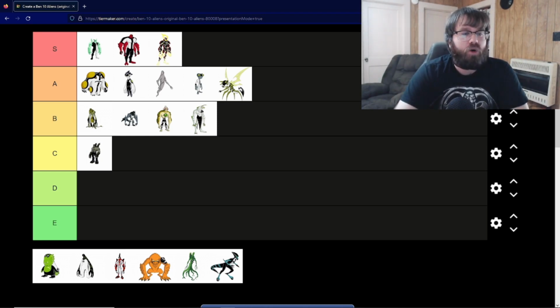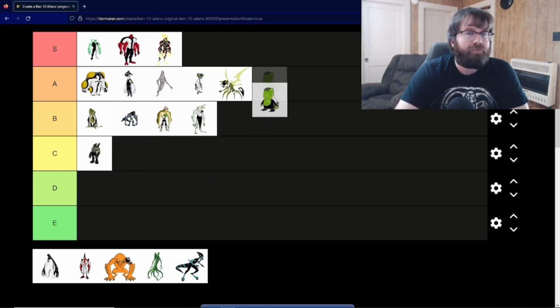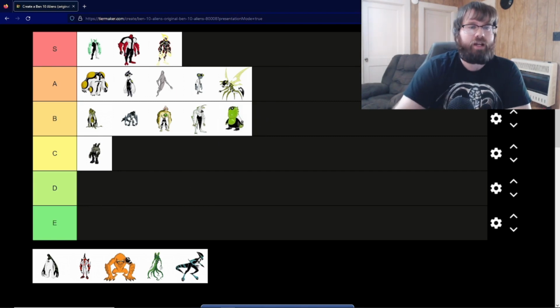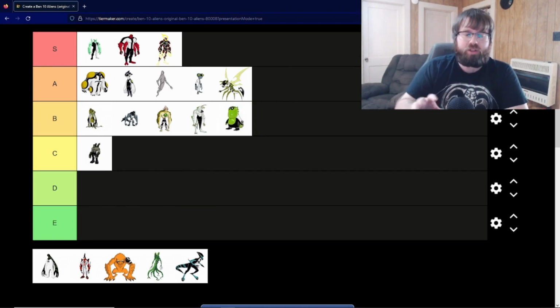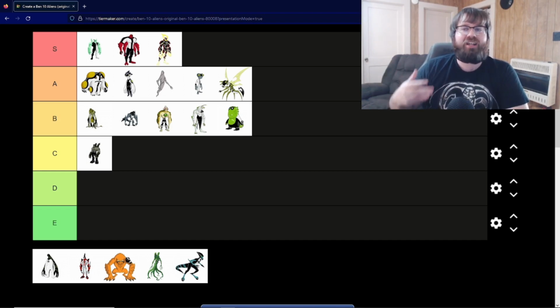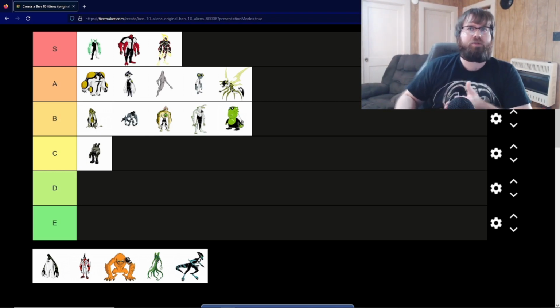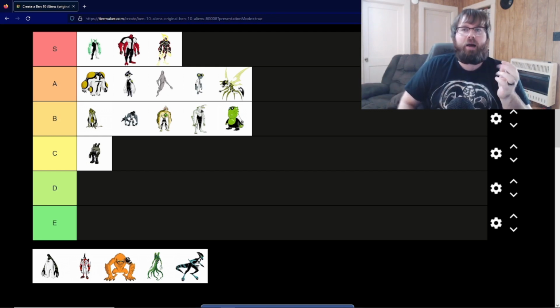Upchuck, you know, we could say Upchuck is definitely up there. I'm gonna give Upchuck a B. I could say maybe A, but I'm gonna stick with B for right now. I feel like Upchuck is one of those ones where he's useful, he's slow, but he can eat pretty much anything. I mean, literally, he used Upchuck to swallow that gigantic bomb or whatever. I think it was towards the end of season 4. And he used him a couple times.